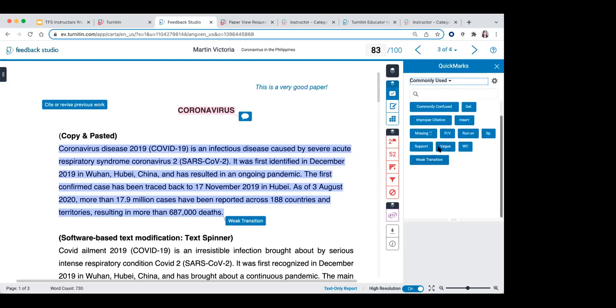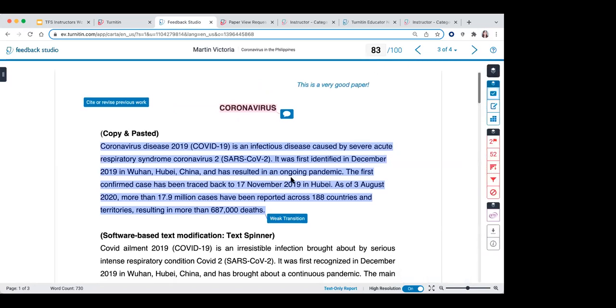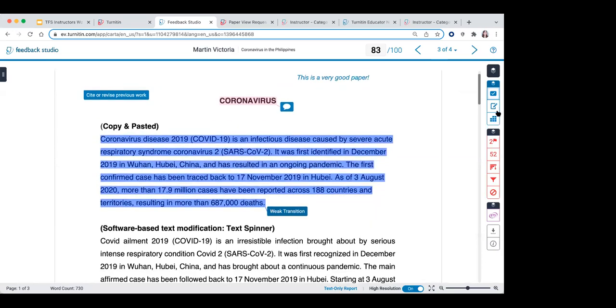Now, if by chance you would want to manage your own set or create your own quick mark set, simply click on the cog icon and you will get more information on how to set up your own account easily. Surely I will provide you a lot of information about this in my follow-up email after the session today.